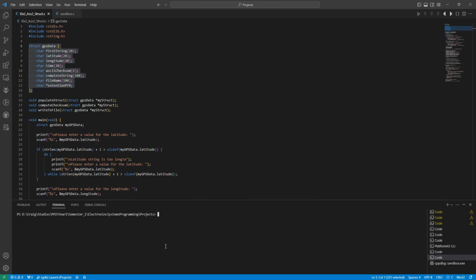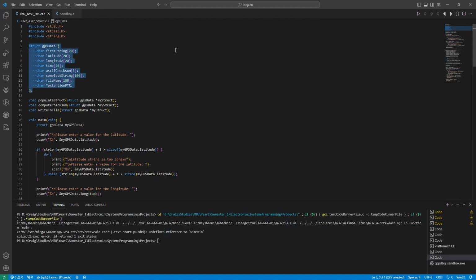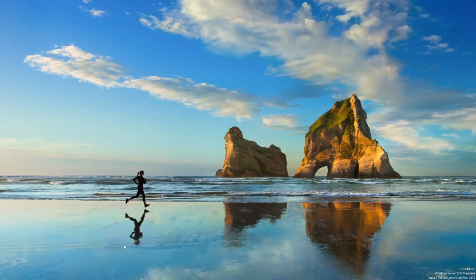So if we clear this and we run it, let's see if we got any errors. In function main, let me exit this.